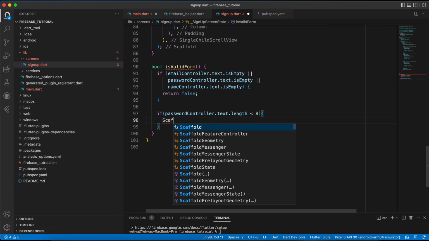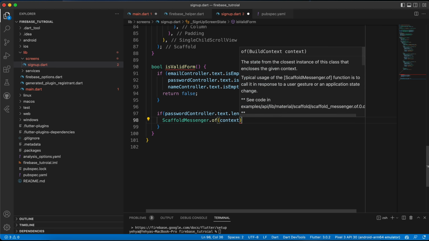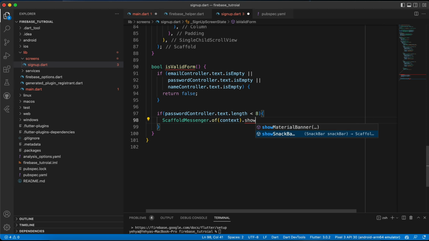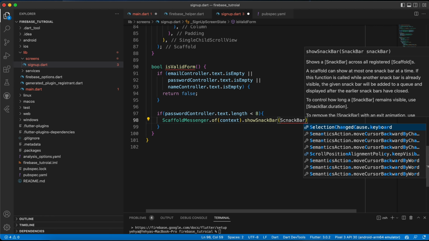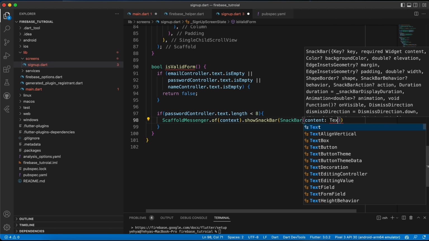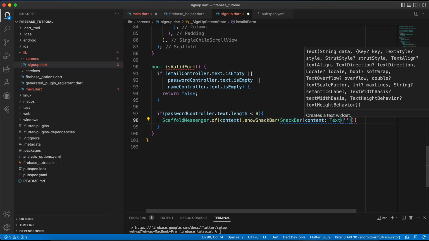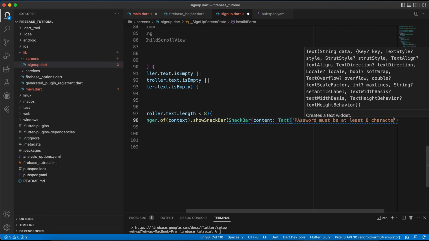Okay, so ScaffoldMessenger.of(context).showSnackBar, and let's say SnackBar. Okay, I wrote that wrong. SnackBar with Text, it has to be const. Let's say password must be at least 8 characters length.